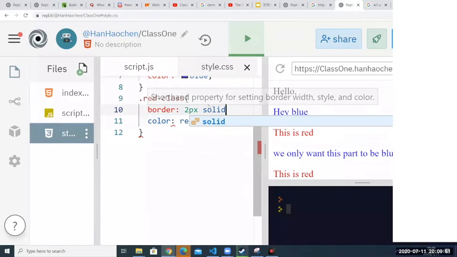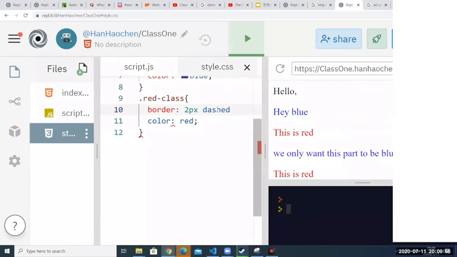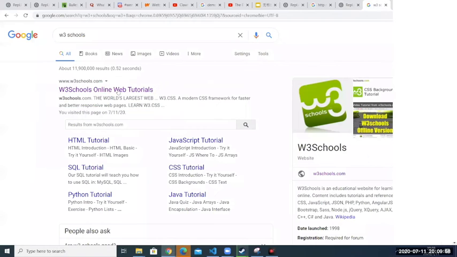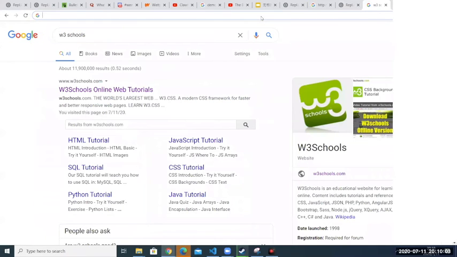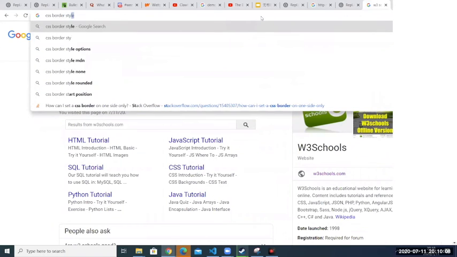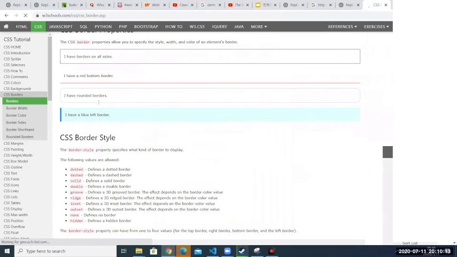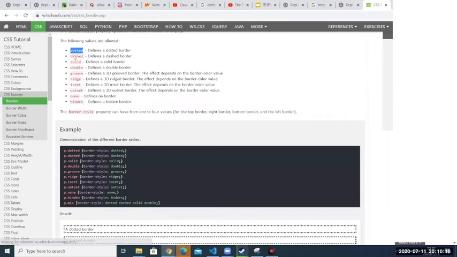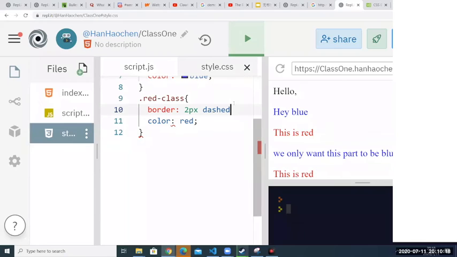Solid. This means the styling of the border. It could be dashed. It could be solid. And it has all kinds of styles. If you want to look up what kind of style you want, you should simply search up CSS and in some documentation you see there's a lot. Dotted, dashed, solid. For now, let's just use dashed. And the third one defines what color the border should have. For our case, red.